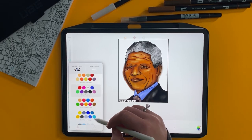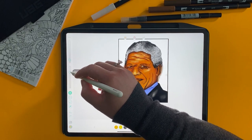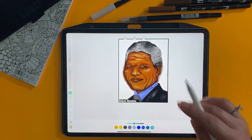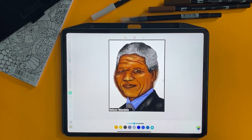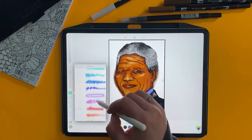And if you want to mix colors, you can even mix colors. So you go grab this, raise the brush size, excuse me. And then you get a spotted, bluey kind of tie.